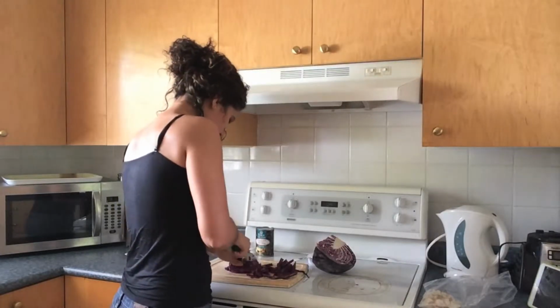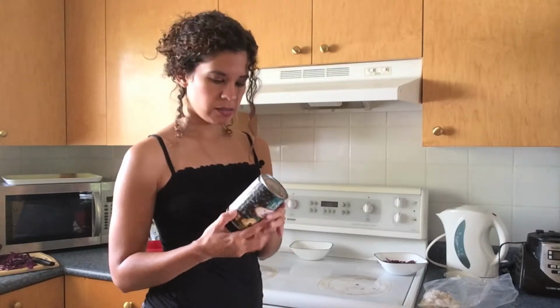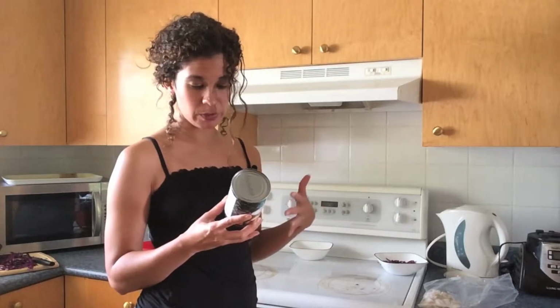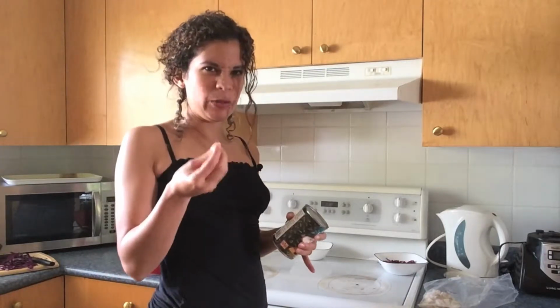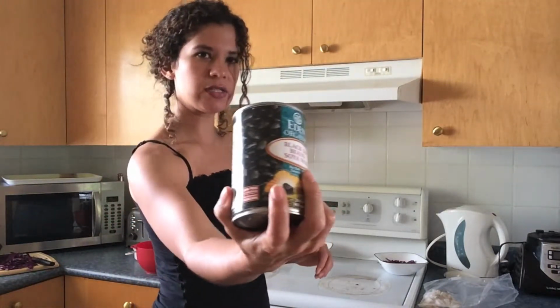So, black soybeans from Eden Organic. The reason being is that it has no added salt. They actually added seaweed onto this, so I really like that. All it has is organic black soybeans, water, and kombu seaweed. So the seaweed is what adds that little bit of saltiness to it. It's BPA free lining, so it's good stuff.